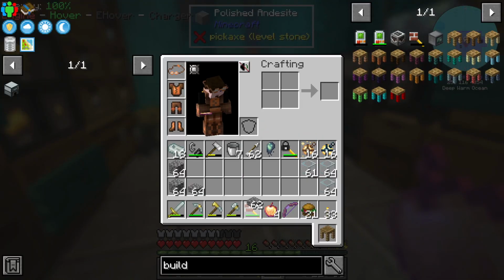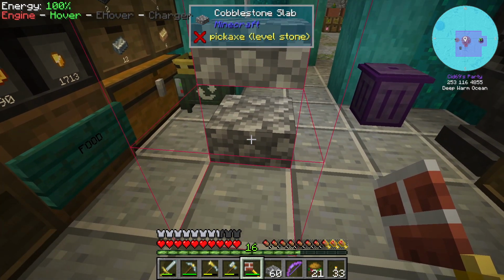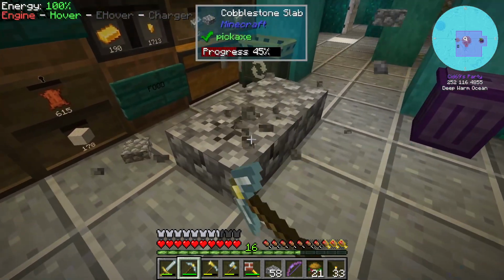Right, let's just have a look how this works. So if I pop you down. No, that's weird. I don't want you to work like that.